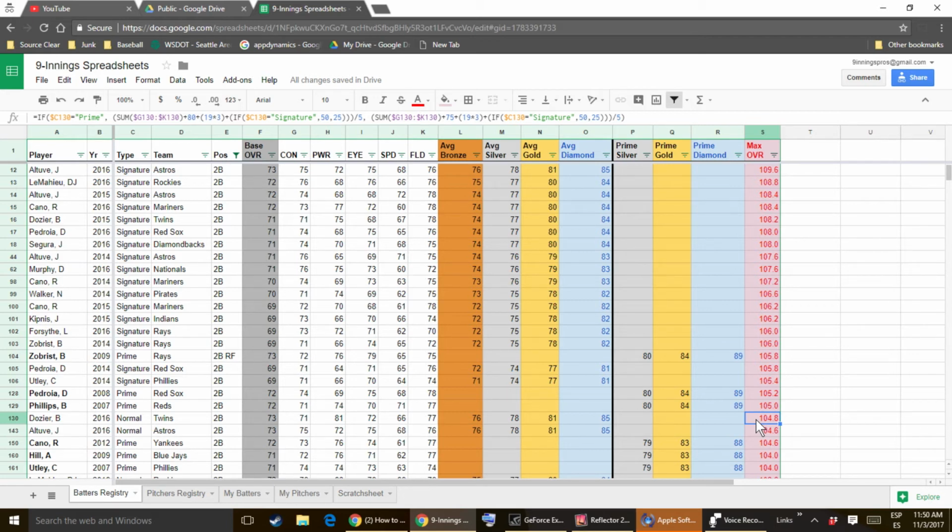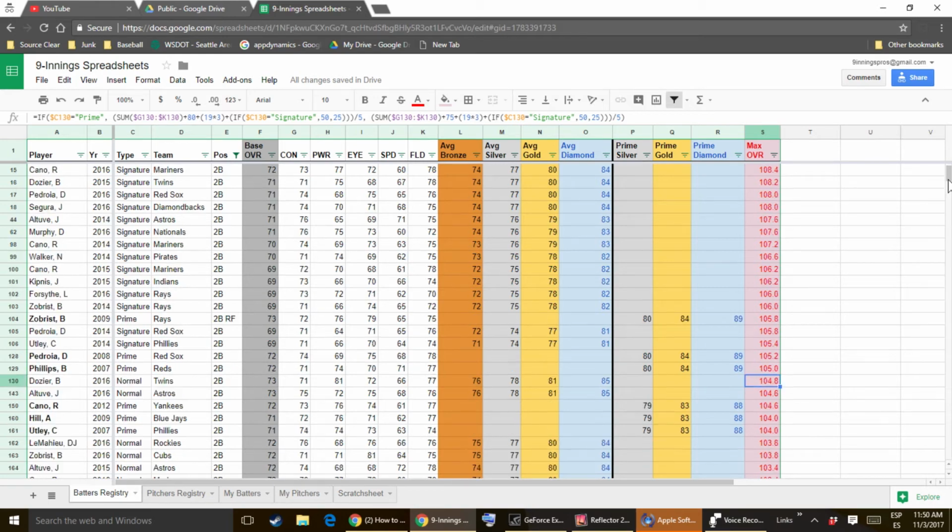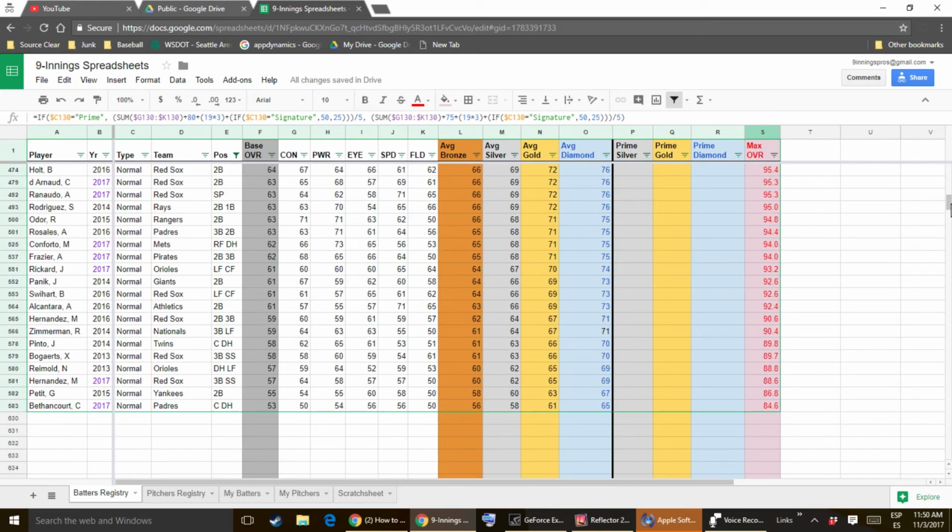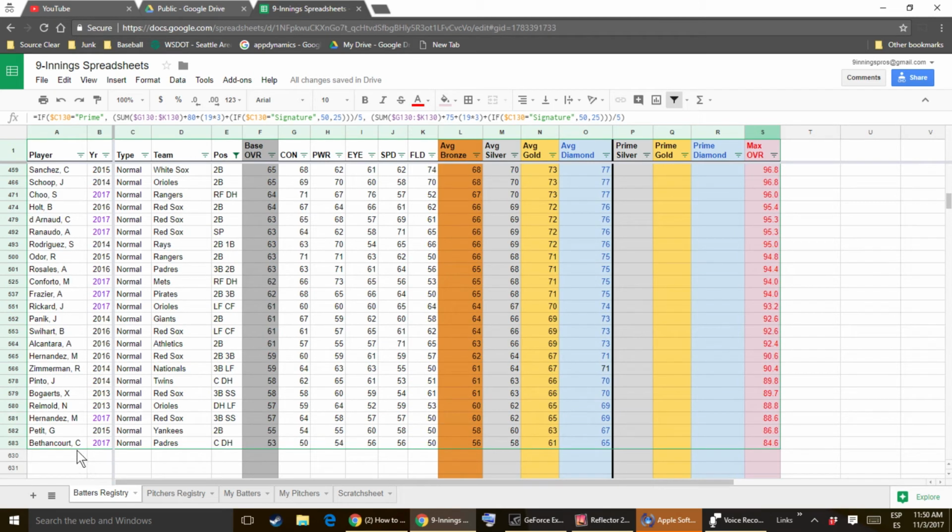Okay, so that being the case, that largely shows how to use this. If you want to expand this spreadsheet and add additional players that you're tracking, for example, if you're a Mets player and you want to start tracking Mets guys that might not be the best, but you want to track them to know which ones are available to you, what you're going to want to do is this.